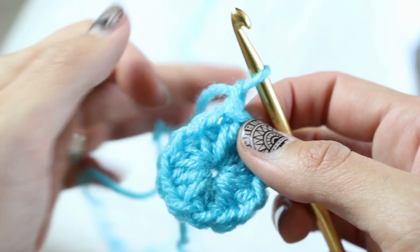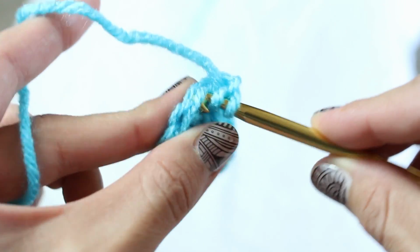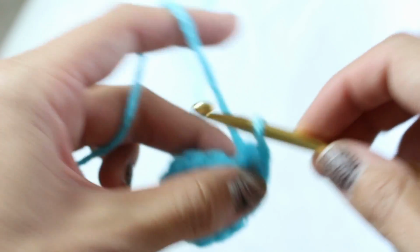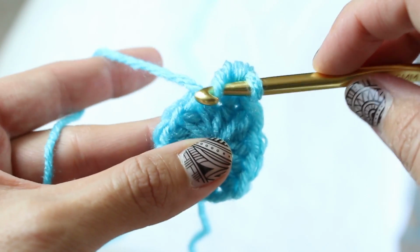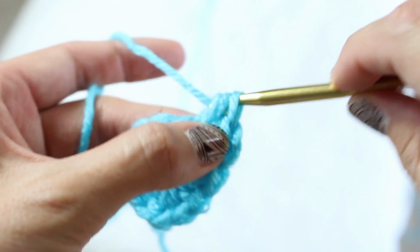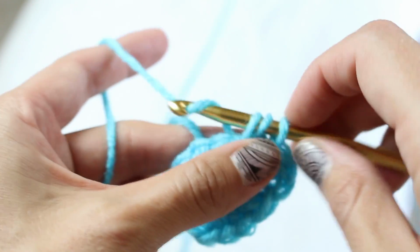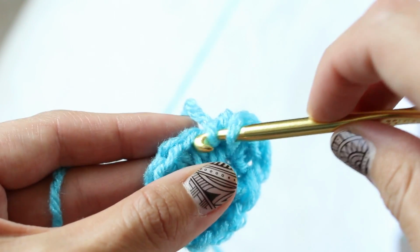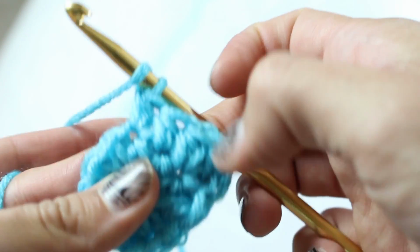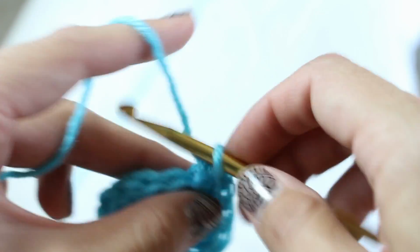There's that chain 1, and we're going to do right in that spot a half double crochet. Make sure you have it in the right spot. I'm going to do a half double crochet, and actually we're going to do 2 of them in the exact same stitch. So there's number 2, and then you're going to do 1 half double crochet in the next one. And then we're going to do 2 half double crochet in the same stitch in the next one after that. So it's going to go 2, 1, 2, 1, 2, 1 for this round. You're going to want to complete that going all the way around.